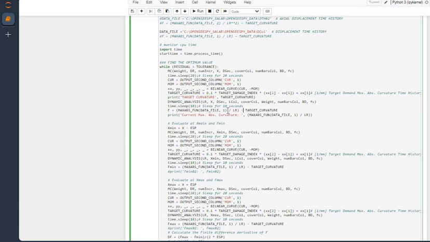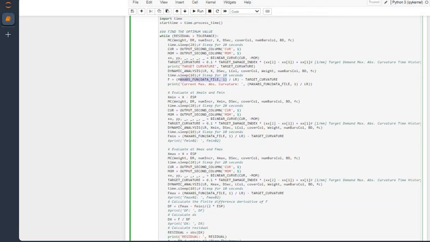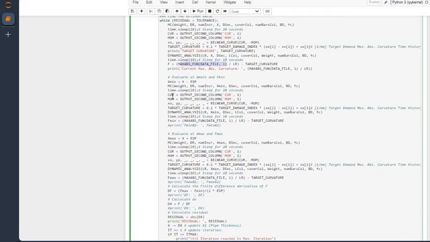I use this formula as rotation divided by LR for our calculation of the curvature, and then plot the current maximum absolute curvature. And all the process is the same for FA minimum and FA maximum.